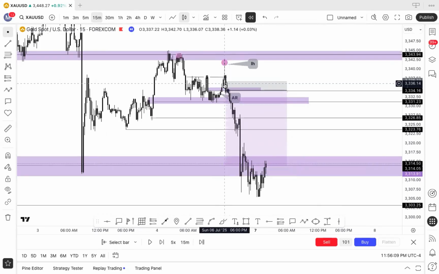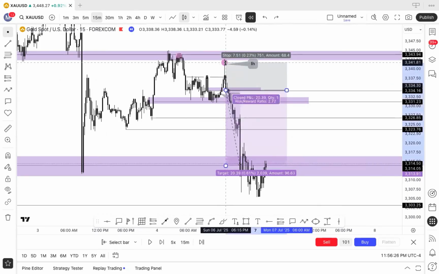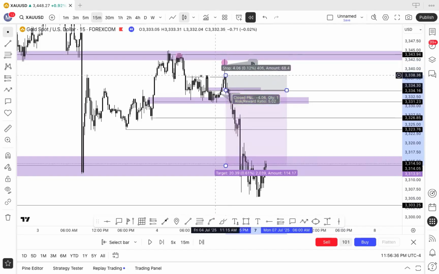Hunting for liquidity. So my stop loss is usually above previous highs, but in this case, guys, because this is such a high stop loss, because I want to make sure I have what? A 1 to 3. I'm going to do slightly this one, which is what? It covers at least these highs, which I'm okay with. And because we already swept liquidity, we shouldn't want to come anywhere near this high here, right?